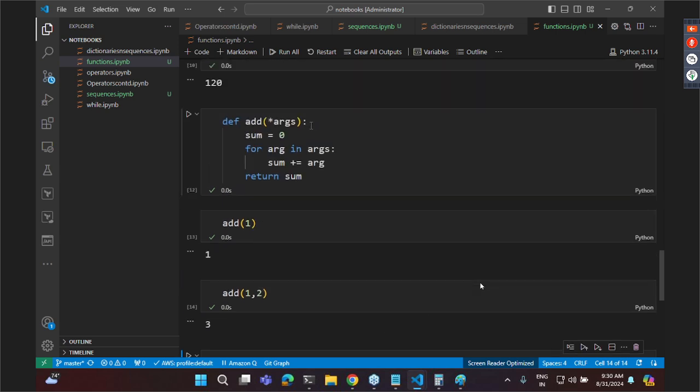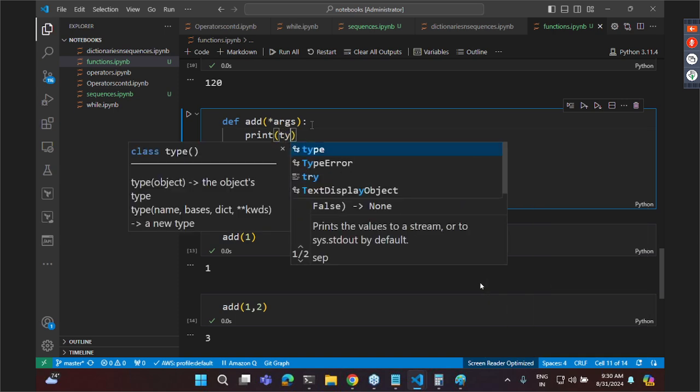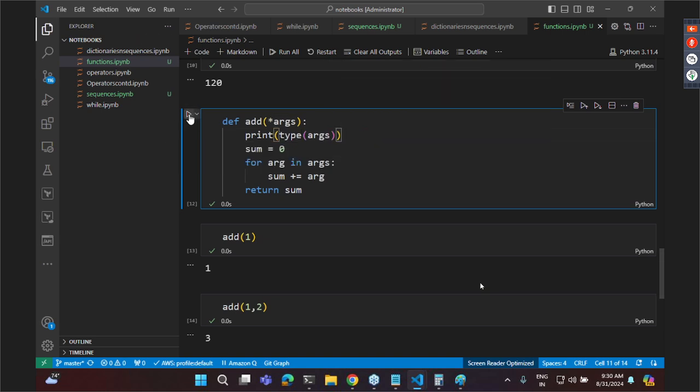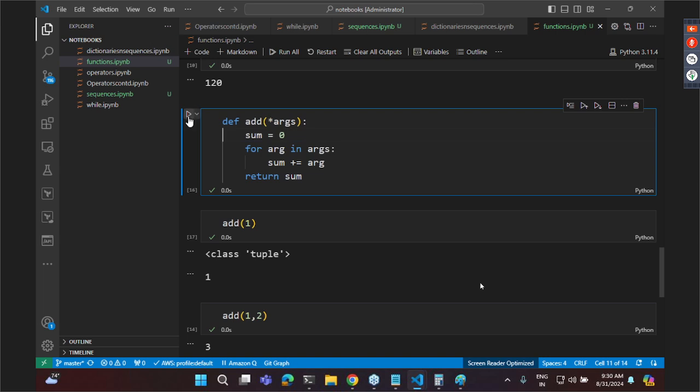So let us see something more interesting here. Let me find out the type of this args. Whenever you write star args, indirectly you are dealing with a tuple. There is nothing fancy here, it is Python syntactic sugar. Ideally we would take a tuple, but instead Python nicely gave us star args. So when you pass multiple arguments, you are indirectly passing a tuple.